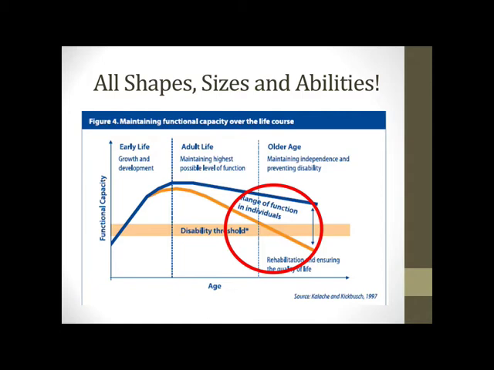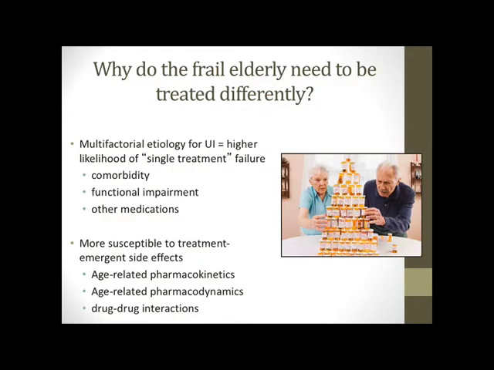They hate pills, they're really getting frail. They're on so many other medications already. So it's really not a one-fits-all. And that's why geriatrics is very individualized. And I think for some learners who come through geriatrics, some residents and some medical students, that's a bit frustrating, because we can't tell you exactly what to do for every 70-year-old or every 80-year-old, because they all look so different. So why do frail elderly people need to be treated differently?